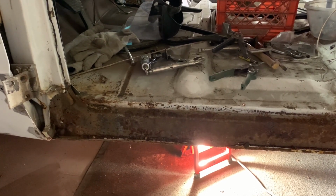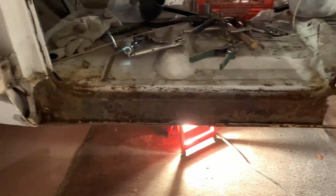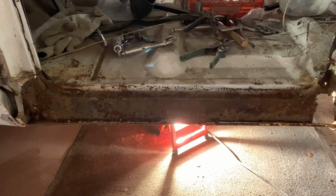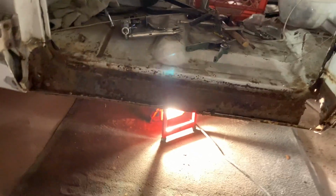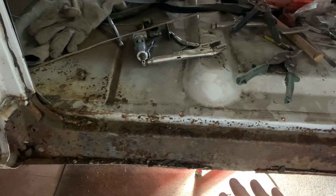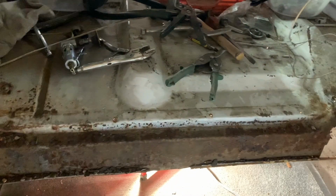One, because I got to make this inner rocker, I don't want to cut the thing out and just have a big hole. I think I'm going to make it in two sections, from here to about the middle, and get that on and lined up good and looking good, and fix that front brace.